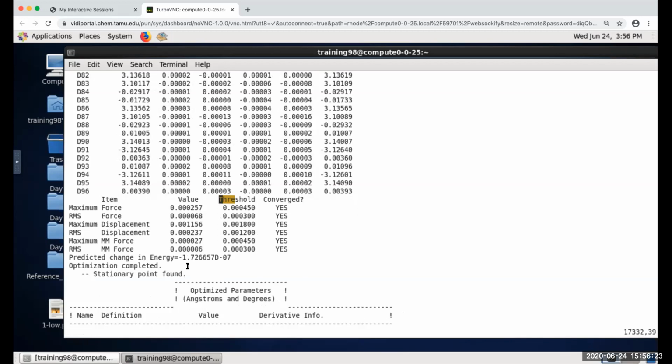So you have maximum force and displacement at the DFT level, and then you have a maximum and RMS for the force at the molecular mechanics level, and both levels have to be converged. So you end up getting multiple yeses. Geometry optimizations take substantially longer in the ONIOM method because you have to converge the DFT, the high layer, the low layer, and the mapping of the two together.